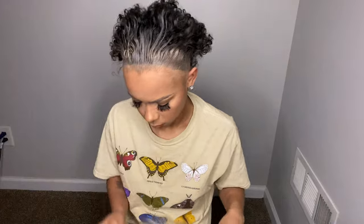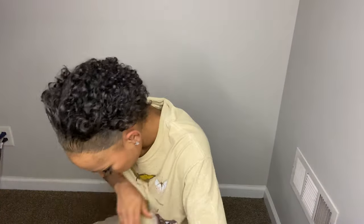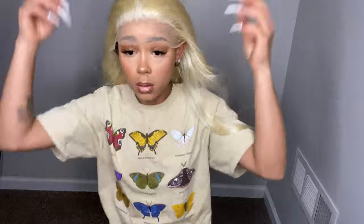Once I got all that makeup on, I tried the wig on just to see if everything looked all right, and it did look like everything was blending and everything was seamless. As you guys can see, the lace is super, super transparent, which I love. So I could see my wig cap though, like I said, so I'm just gonna go in and take some more makeup, and I'm just taking excess makeup that was on my brush and just putting that on the rest of my hair, and then I'm just gonna put the wig back on so you can't see the stocking cap anymore.